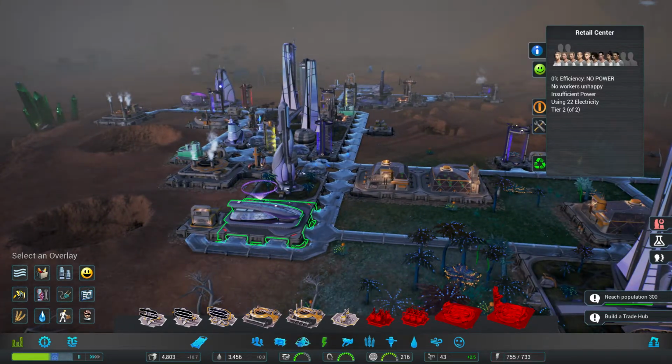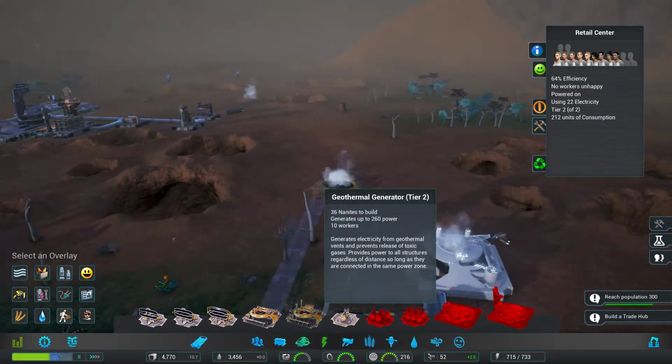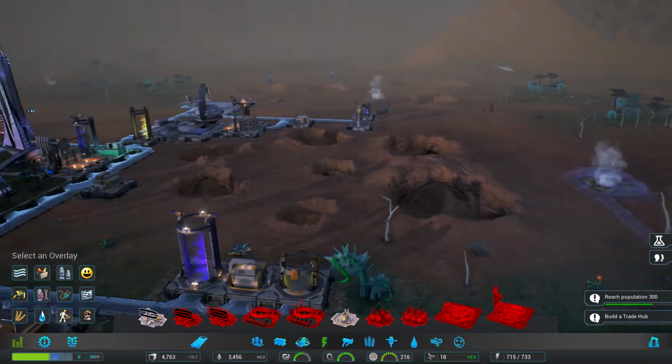Because as you can see earlier on one of my other episodes, we needed to repair the retail center, and it was going to be something like 21 nanites or something to repair just that one building. And there were a lot of other buildings that were damaged. So yeah, it's incredibly costly to do it yourself.